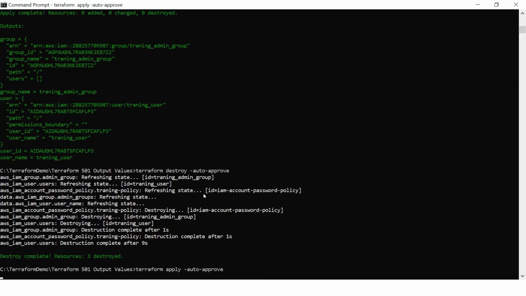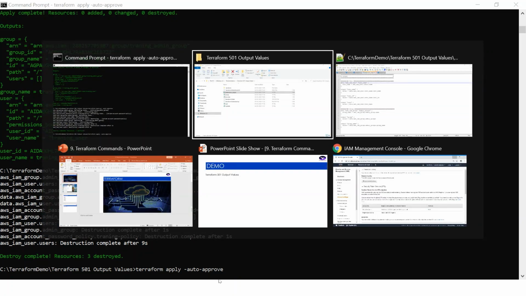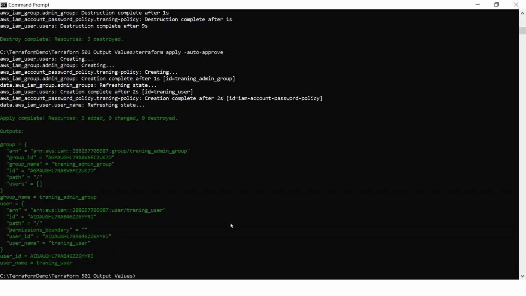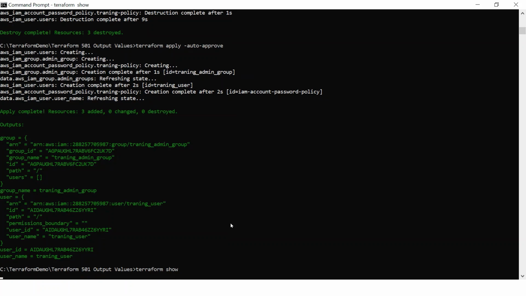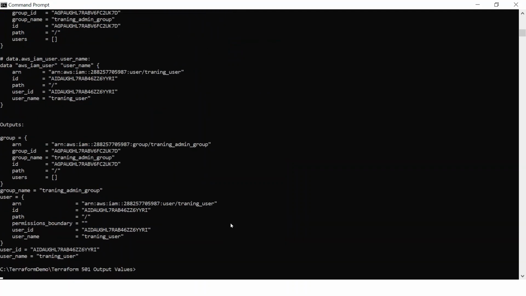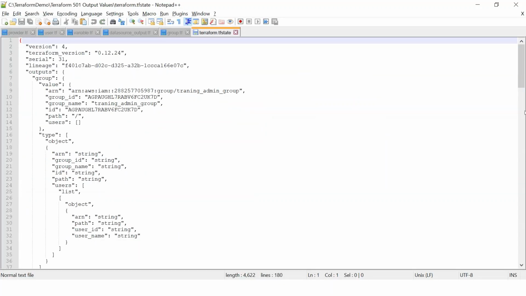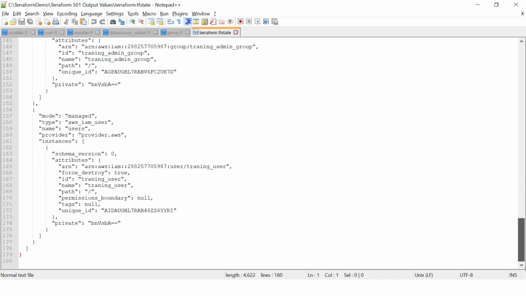I'll create it again because I want to show you some details, especially the state file. If you see, each and every time you perform this, two state files are created: the first time it will create only one, and in the next executions it will create a backup, and again it will swap like that. At the moment it has created an info, and the log file is also there, and this is the state file. If I go and run the show command, it will print from the state file. And the same, if you open that state file, you will be able to see everything that is printed from here itself with the help of the show command.